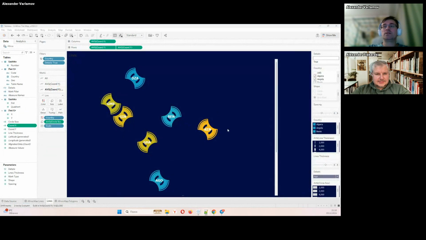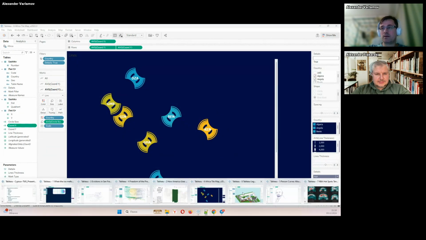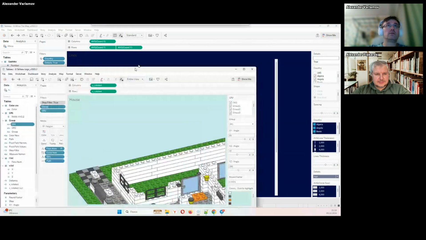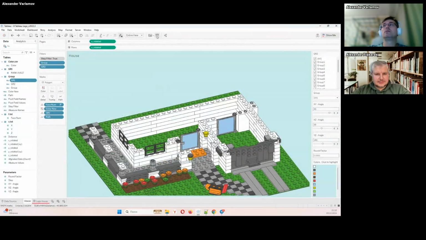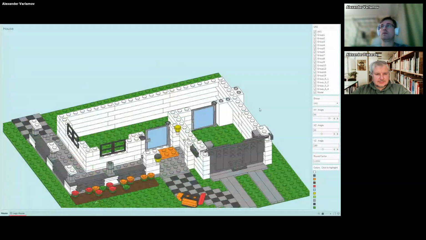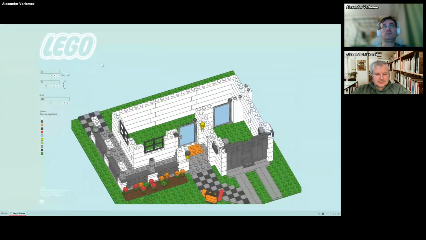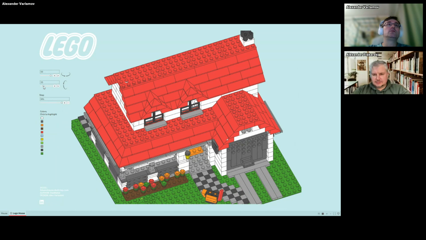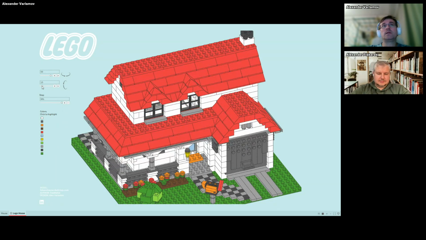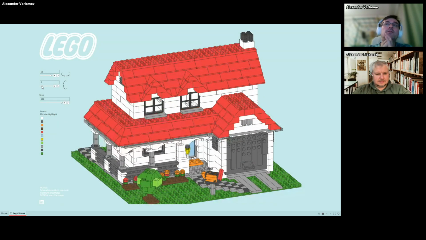So my next visualization, for example, is 3D. It's a Lego house. It really looks impossible in Tableau. And when I started to create this type of visualization, I supposed that it's impossible.